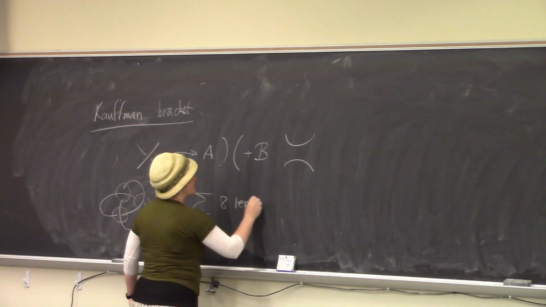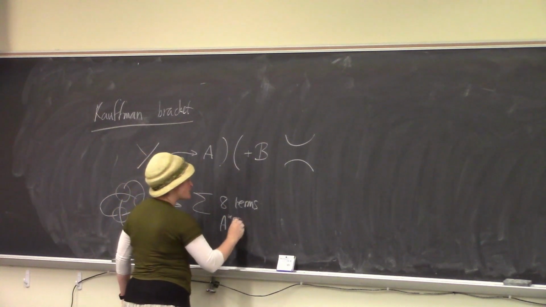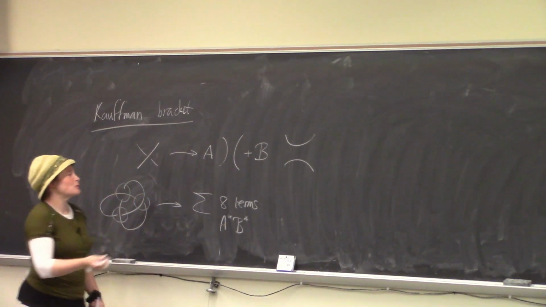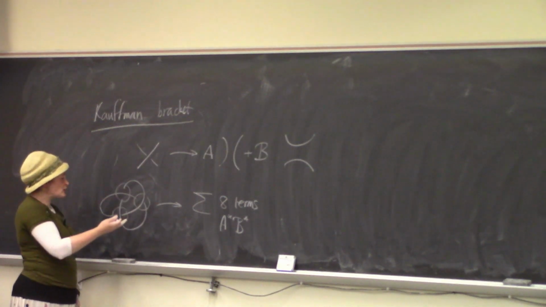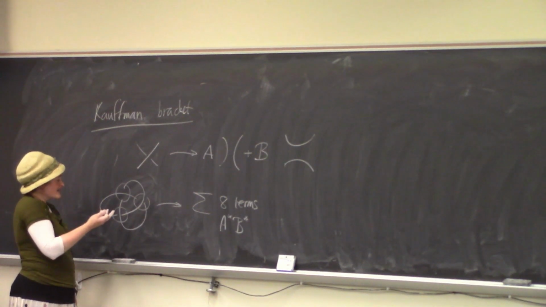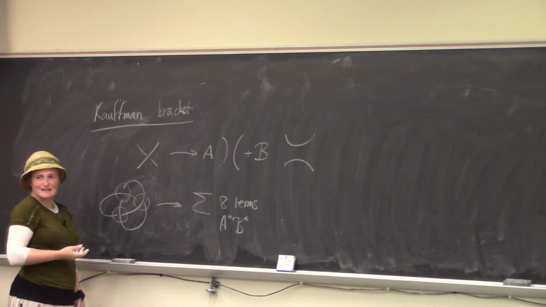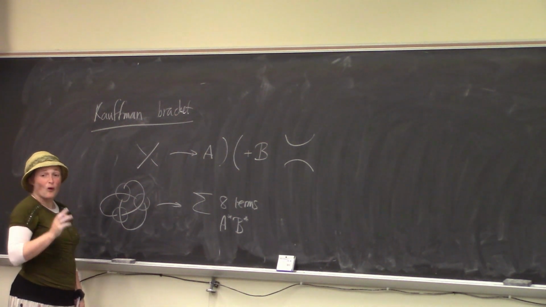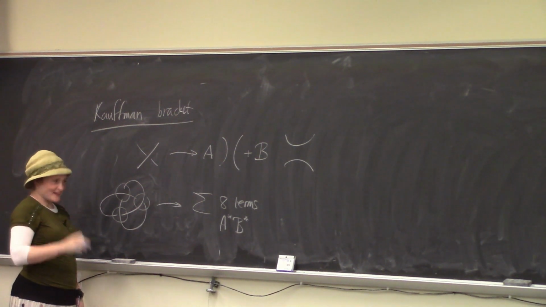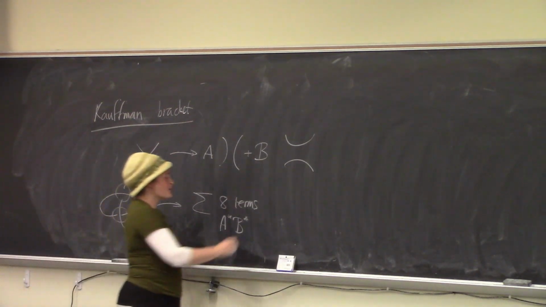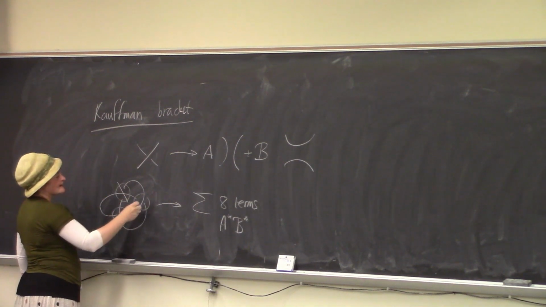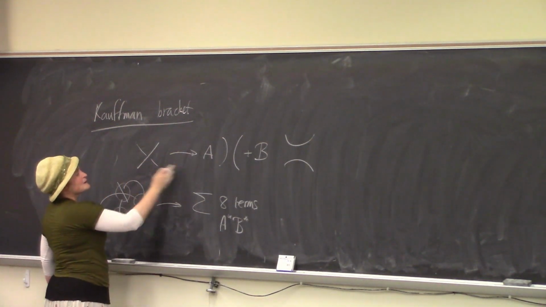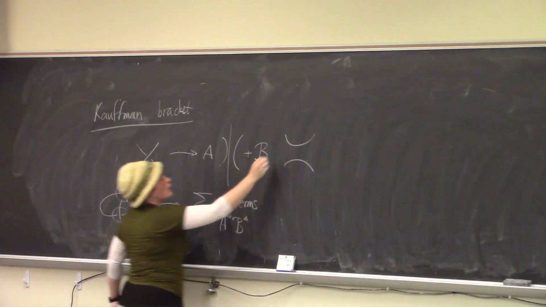And what will they look like? Well, there'll be powers of A times powers of B times the diagram. What does the diagram look like? Well, it had no crossings left, so we got rid of them all. So what could it possibly look like? It's closed, has no ends, and has no crossings. A circle, or several circles. So it's some diagram with some number of circles. For example, you're splitting it this way or this way.